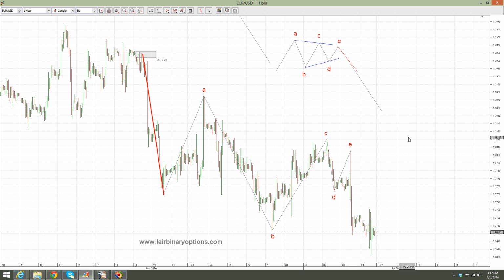Like any contracting triangle, this one is no different in the sense that it travels between the A and C trend lines and the B to D trend line, like this. So this would be most likely the D wave, like this, and the B to D trend line. And by the time the triangle is formed, we should consider the thrust of the triangle, like we discussed on the first part of this project.